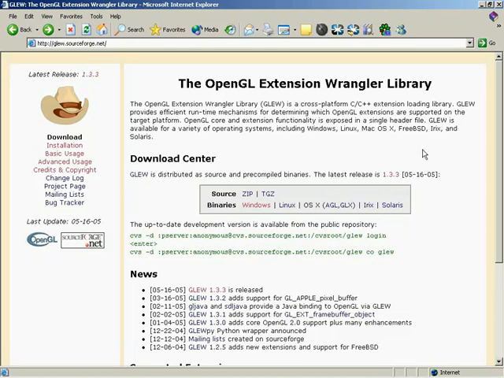This is a really cool library, and it's open source, and you can get it at glew.sourceforge.net. What this allows us to do is easily manage extensions. As we mentioned a long time ago, extensions are something that you'll find often in OpenGL, and they're a way for us to extend the functionality of OpenGL as technology progresses. Exactly, and GLEW helps us handle that really easily.